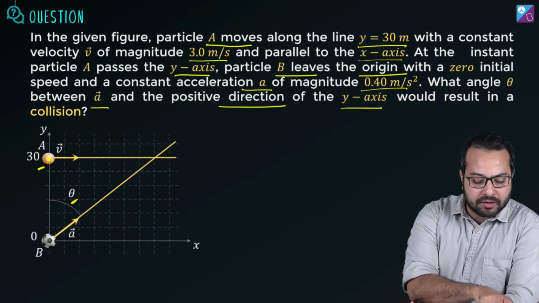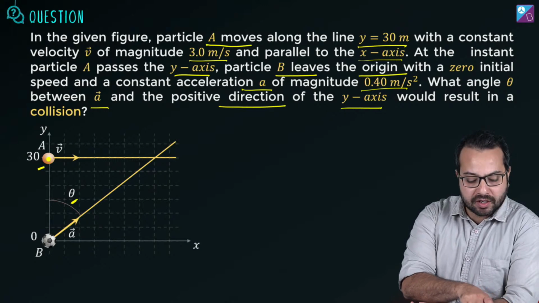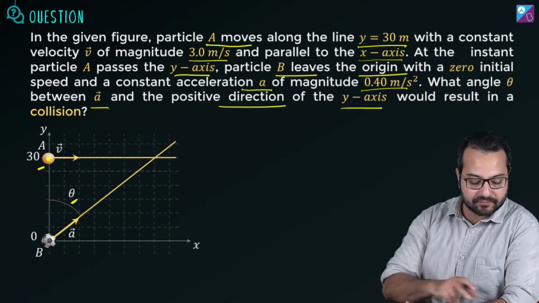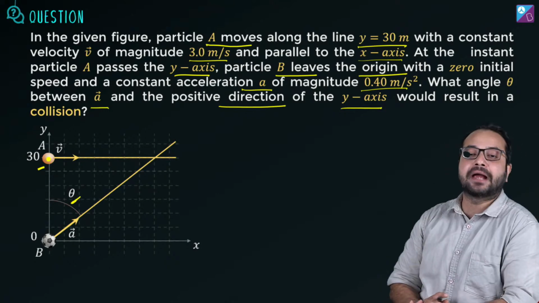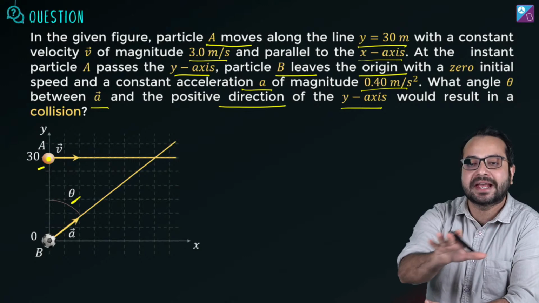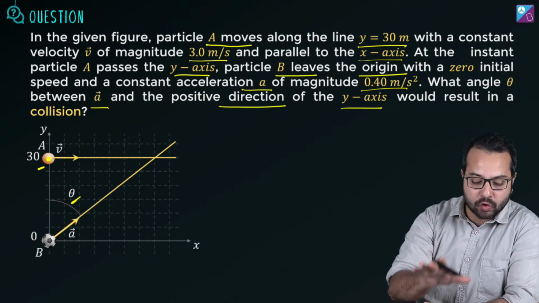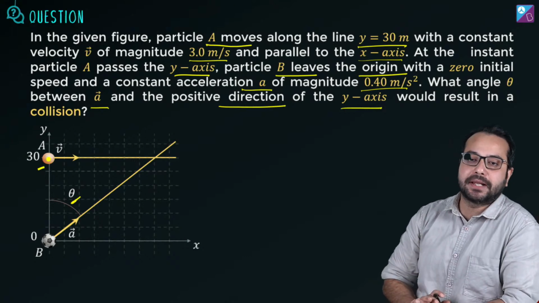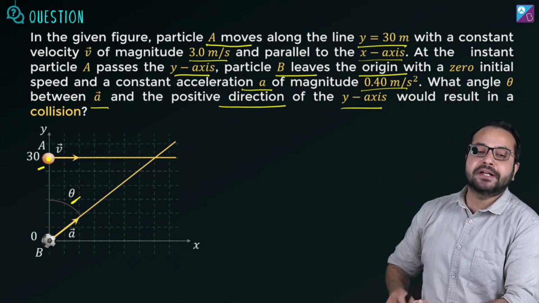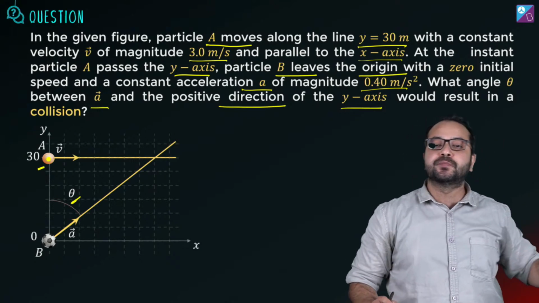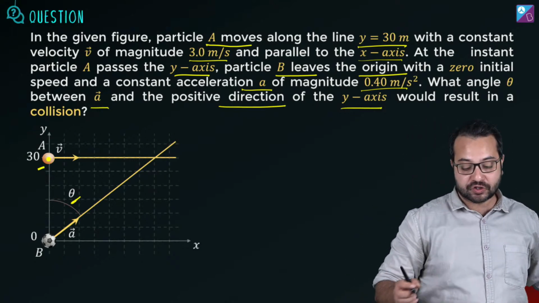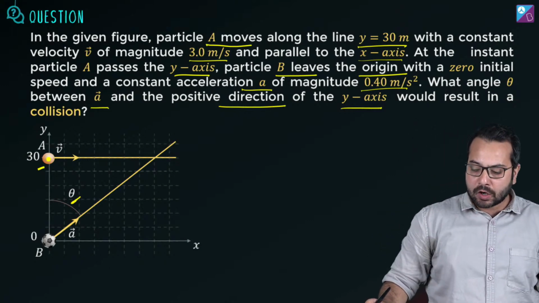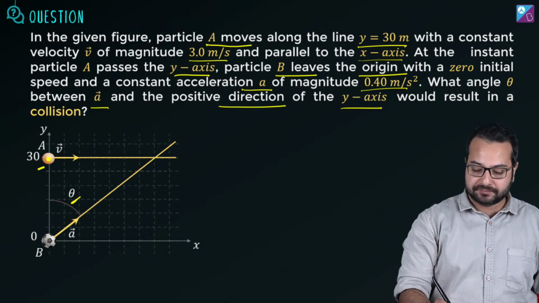Okay. This particle A is going along the x-axis at y is equal to 30 meter with a constant velocity, and this is projected at some angle. Okay, it is all happening in the xy plane. Correct? There is no role of gravity over here. It is happening on a horizontal xy plane. Alright. So I need to find out at what angle should this ball be projected so that there is a collision. Now I want ideas from you guys. How do we solve this question? Tell me.